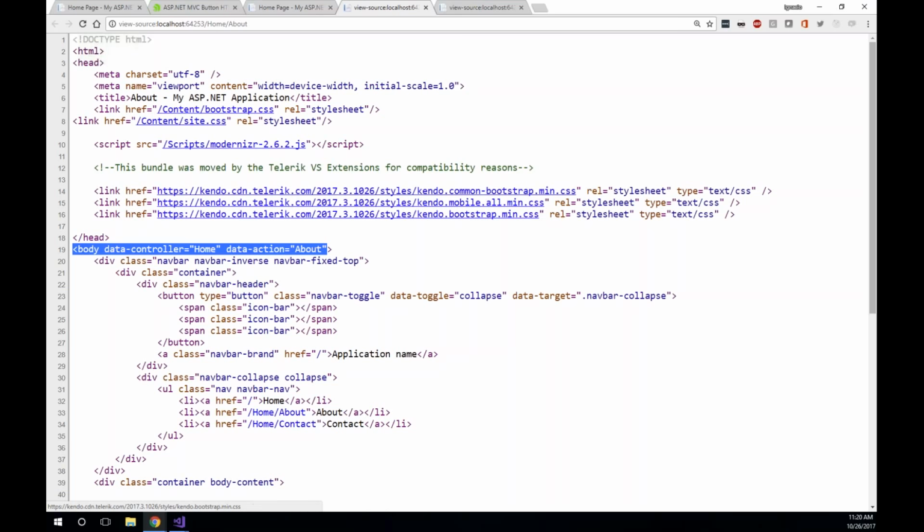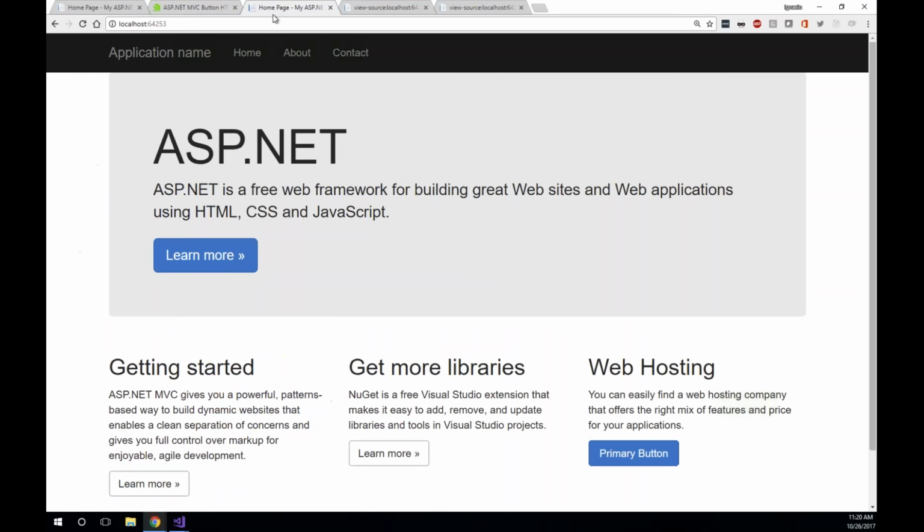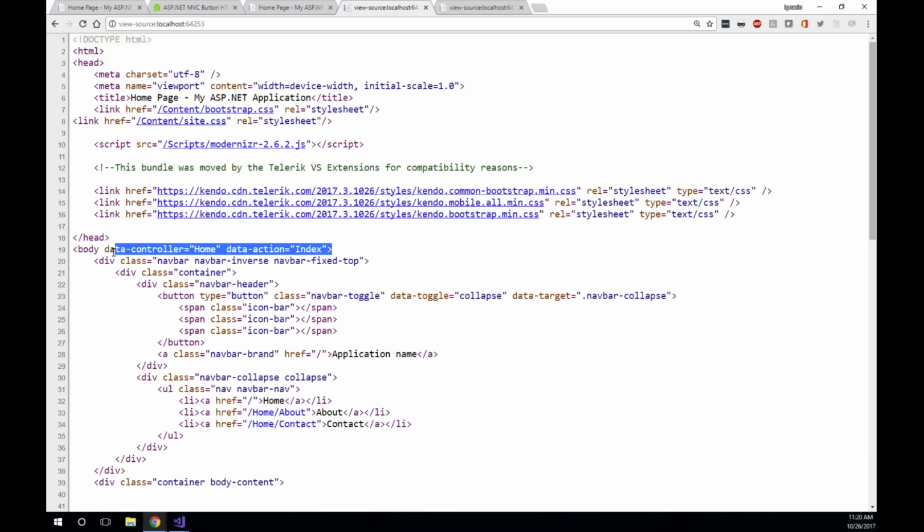Remember, this doesn't necessarily need to match with the URL. In fact, if we go to a different URL, just a home URL, for instance, it still knows that it's the home controller, and it still knows that it's the index action, essentially because it's got nothing to do with the URL. It is very much a feature of the MVC framework. So we're passing down to the view the information of what is the controller and what is the action. And with this information, we can have some clever JavaScript architecture to execute code per action per controller.